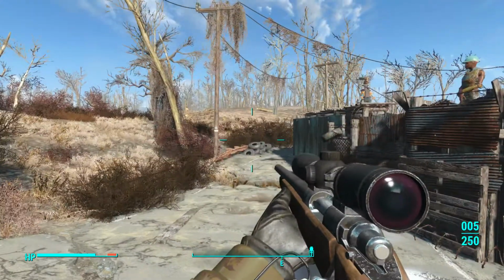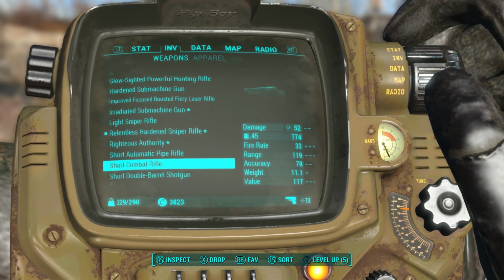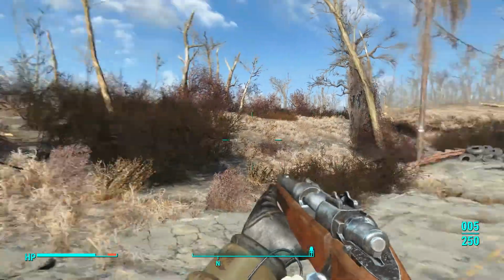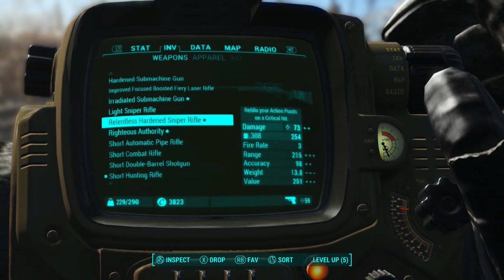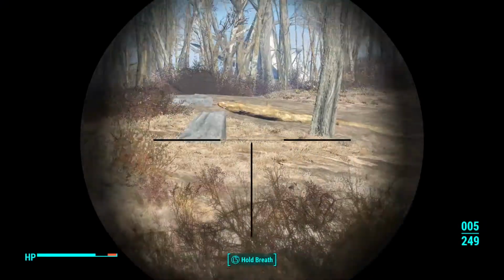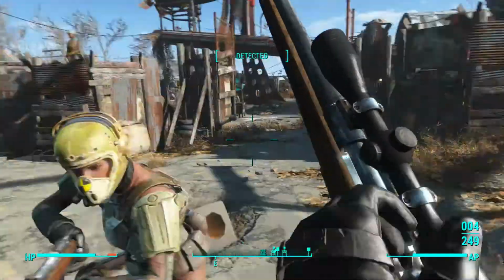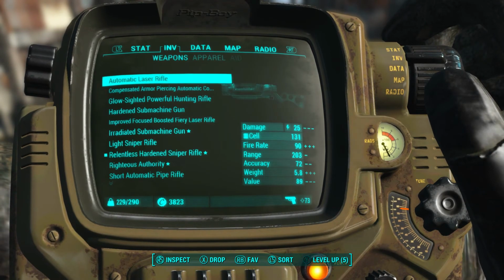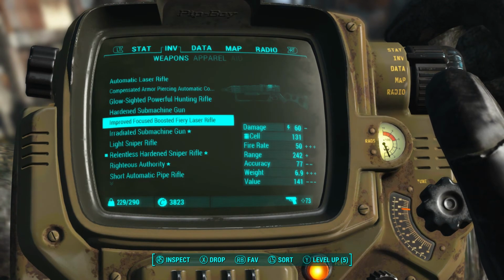This thing was a short little stubbed hunting rifle. It looked like this. So you start off with this little tiny rifle. Now you get yourself a full-on sniper. It's got the scope on it. And all this can be done the same for the power armor and the armor crafting as well. So play around with the weapons. You can literally do anything.